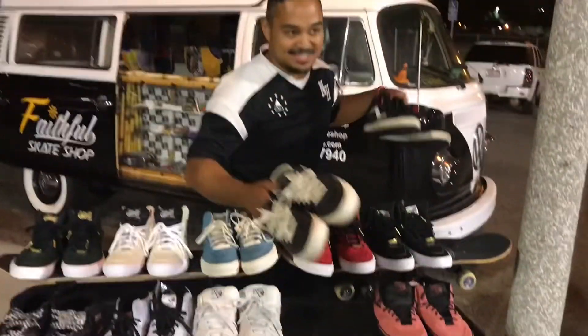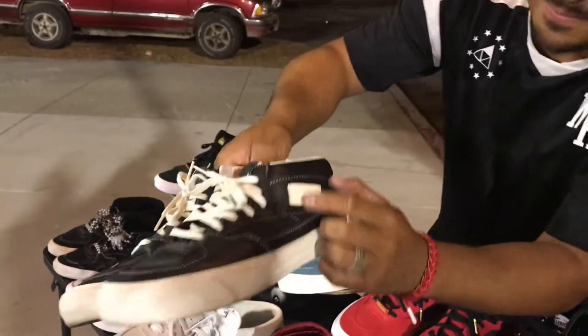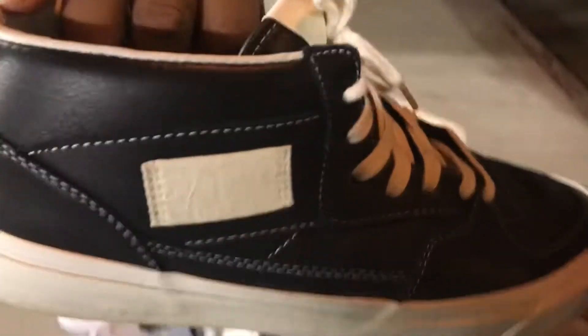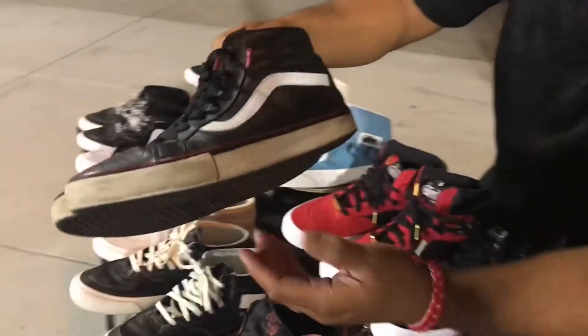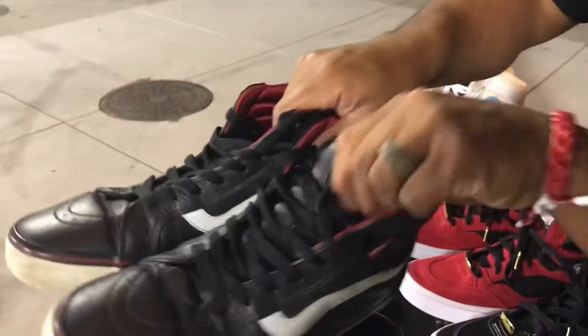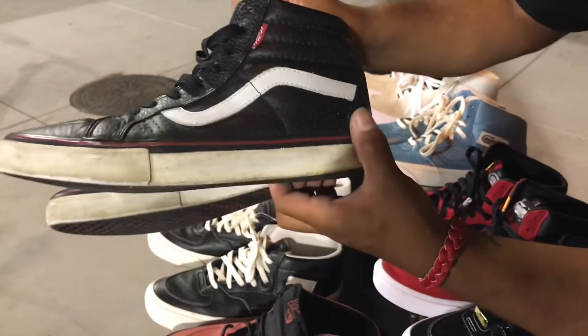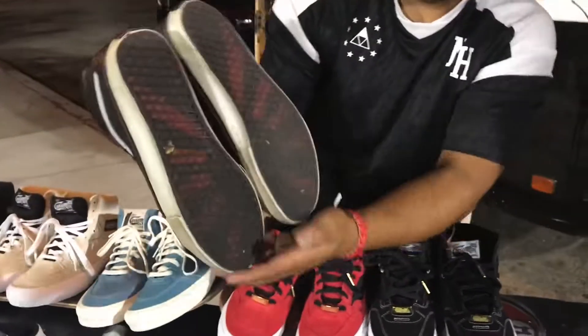I'll share with you these though — I've got the leather ones. I've got two pairs; I use these just for church. I've got my half-cab ones, and what's special about this is it's whited out on the tag. And then the Hosoi ones — I got these used so they're in okay condition, but pretty awesome. I always love Hosoi and his brand and what he's got going on. I wish he would do another collab with Vans. You can see the rising sun on the back, and it was kind of on the bottom too — when you put them together, it would be the actual rising sun.